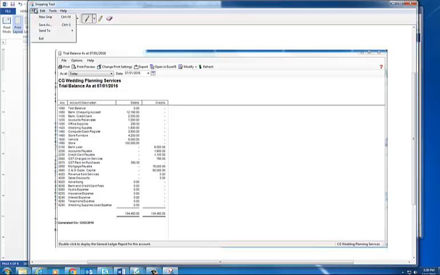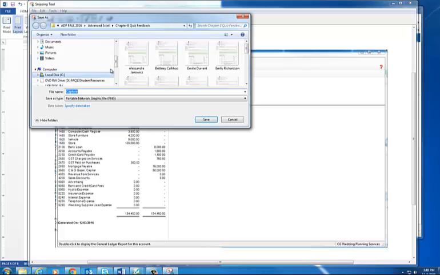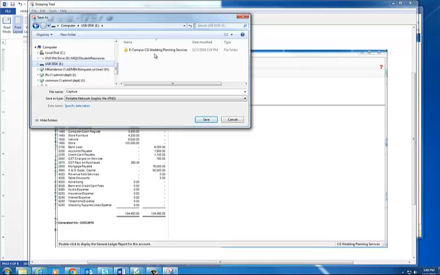And then you can always save it into your flash drive where you're putting your Sage project. So I'm going to browse to my flash drive, click into there, and save it right in there as trial balance.